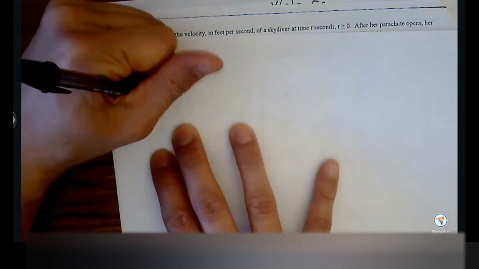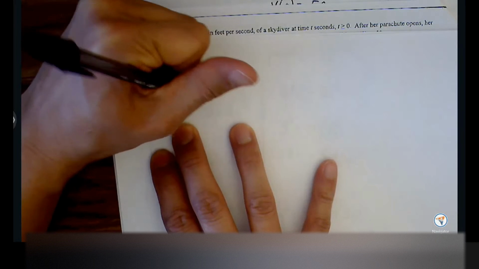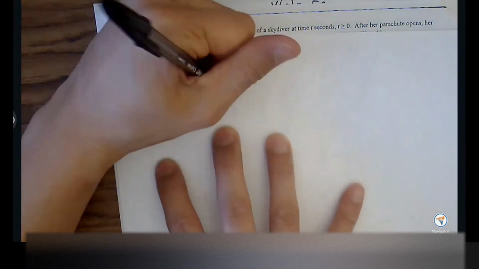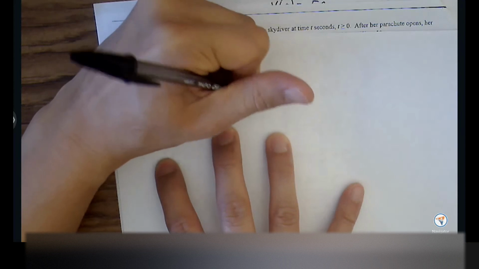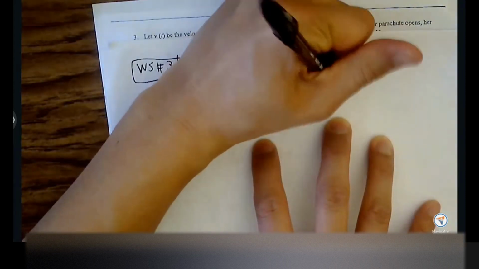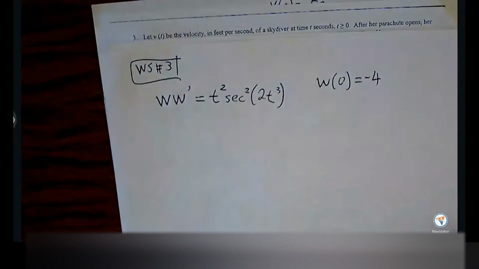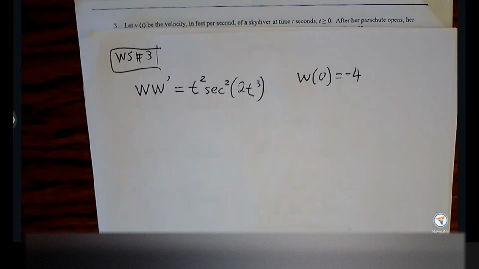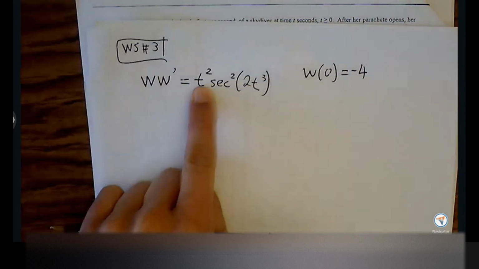Okay, so here's the equation. We talked about before that if you see some strange variables, it's going to have to be paired with time, right? And we want to treat time t as our x. In this case, w is going to be our y. So as we separate the variables, we want the t's on the right and w's on the left. If you don't see x's and y's, it'll always be time t and something else.